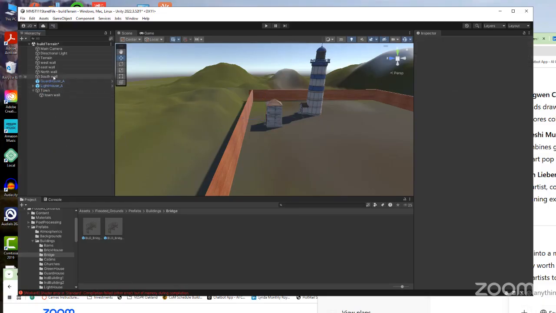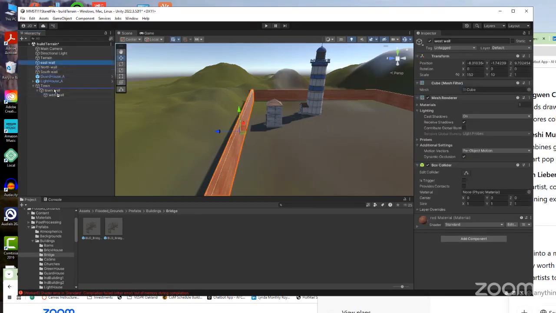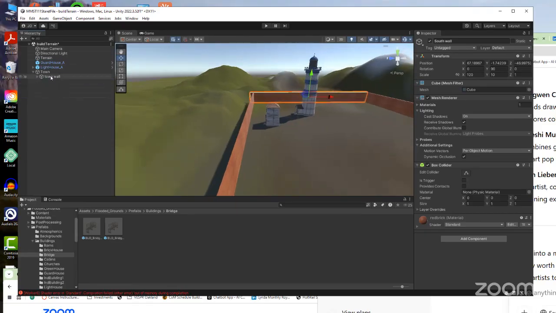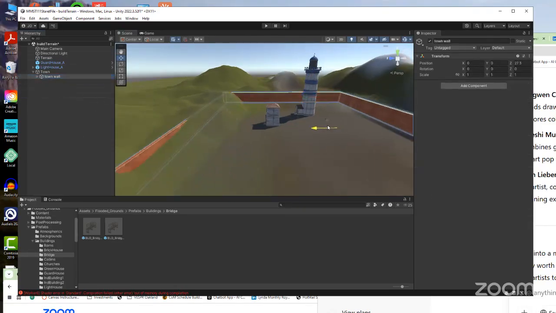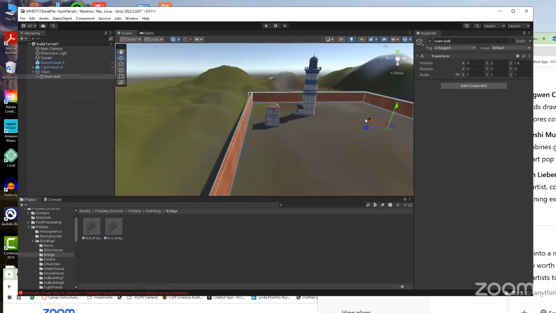And then inside the town wall, let's drag in all the wall pieces. Okay. So notice that I'm dragging them in the town wall and they're indented. See that? Oops, I don't want to do that. I want to do it there. Okay, so notice that all those walls are in the town wall. And the advantage of that is if I click on the town wall, I can move the entire town wall around, right? It also makes this really clean and makes it easy to go back and find things.